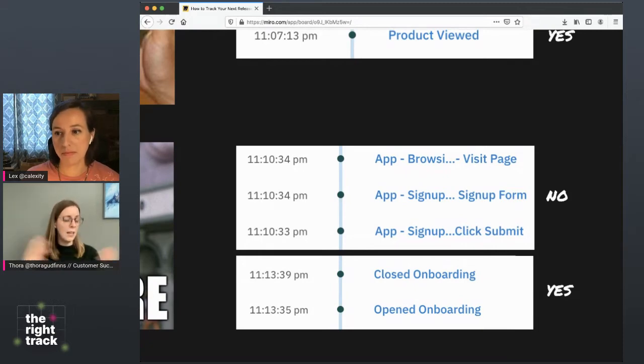So in the end, when you're trying to understand how many people did this user action, you're going to have to add all of these events together and find all of the events that are relevant for this user action. Yeah, right. It absolutely makes it more difficult to search.